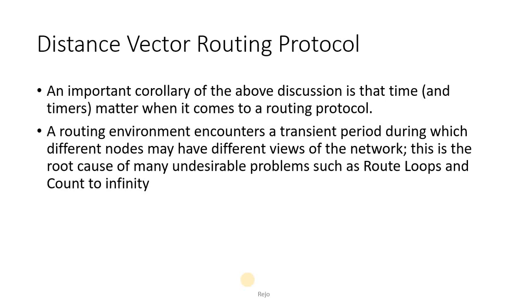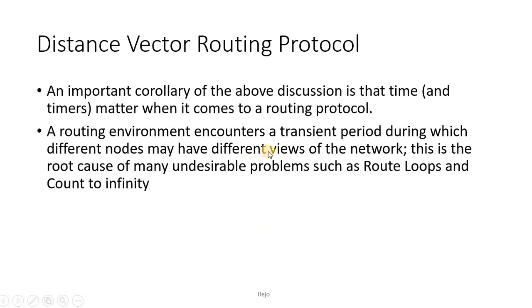Distance vector routing protocol: the important corollary of the above discussion is that time is a very important resource for routing protocols. In the example we have seen, node 4 will have to send that routing update on time, so that one will have the best shortest path to all other destination nodes.